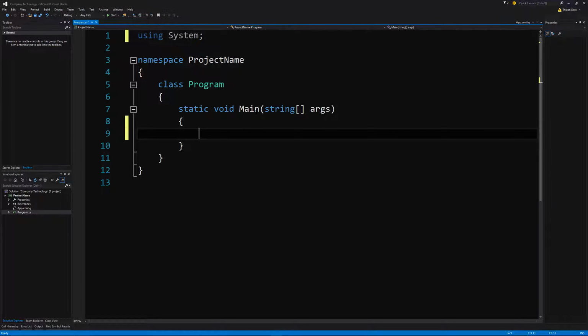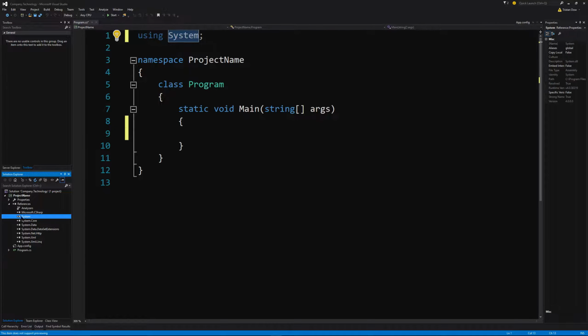That's awesome. But yeah, basically the namespace is your project, which you have to have in order to have a class. You can have multiple namespaces, and you call these namespaces using the using statement at the top, which we're using system. Under references you'll see system, and that's how you reference them, through the using statement.